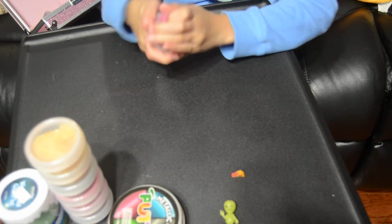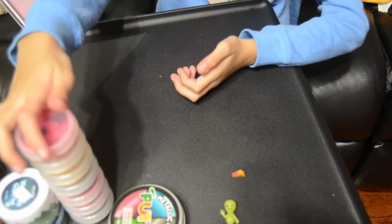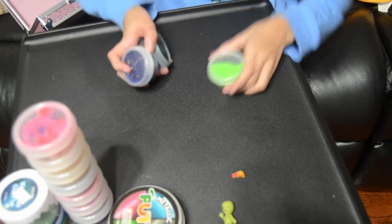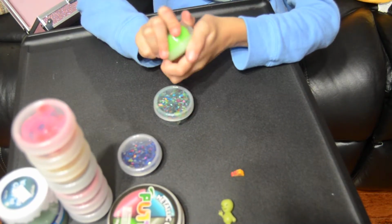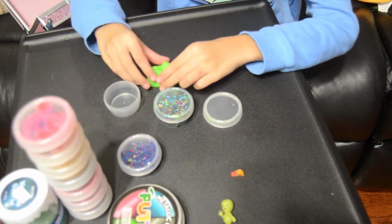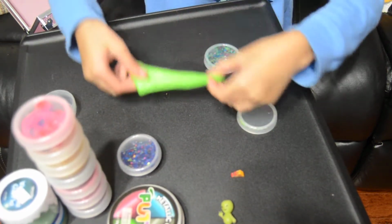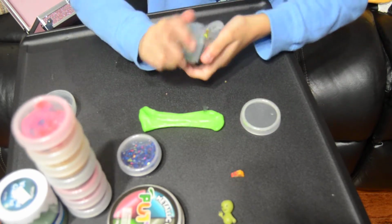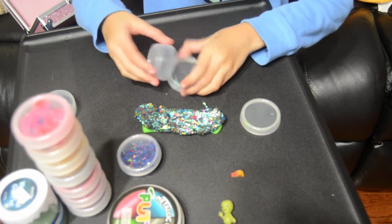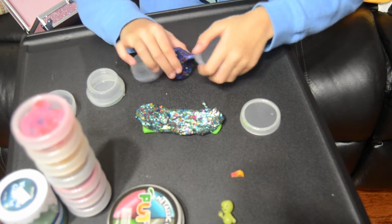Okay, peeps. These are not all the slimes I've had. I know I lost some, so rest in peace. But these three. It sounds crazy, but yeah, these three. I'm gonna, wait, I have an idea. So I'm gonna line them up. Yeah, line them up. Oof, this is gonna be so legit. Oh no, my hands are getting sticky.